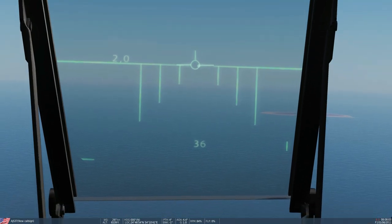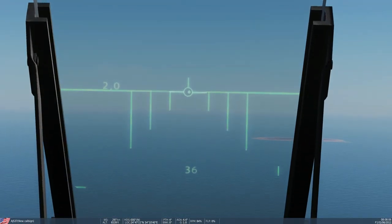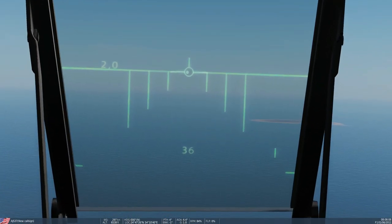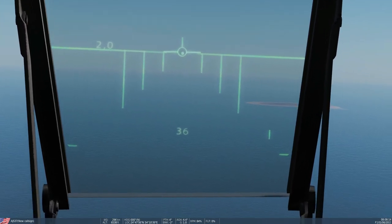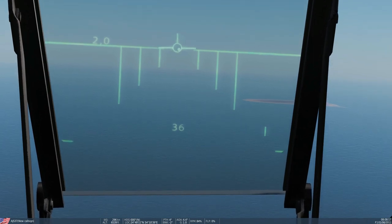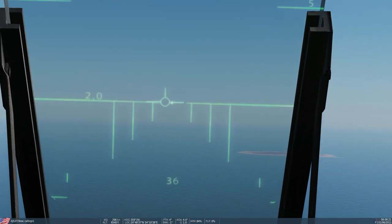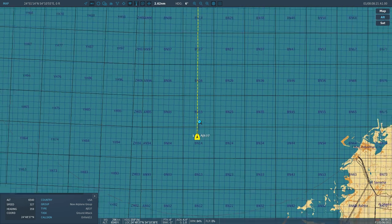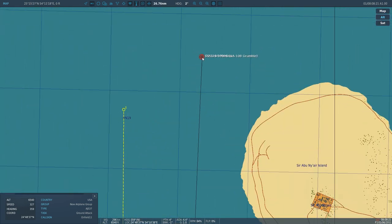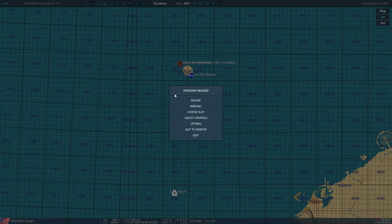We could sort of just about see it there, so we should see the smoke trail when it fires. There's a missile, and let's see what that was. So it's fired at 26.8 miles. So pretty much as soon as it got to track, it fired. Right, so that's that. Now we're going to turn our jammer on and try it again.